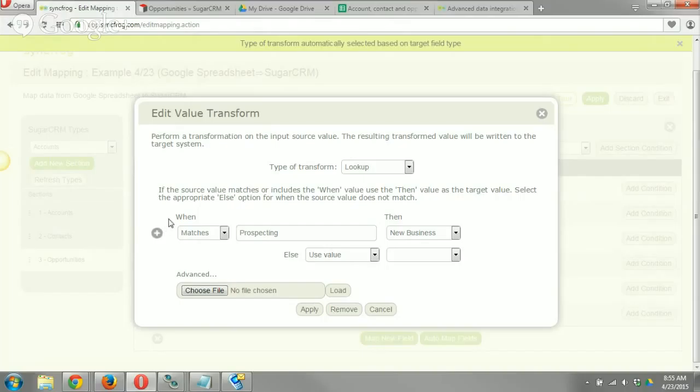It'll load it, and then all of a sudden you'll get a big long list of your column headers. And it will match; matches include starts with, ends with. So with 3 columns, it will automatically grab the first column and make it your when statements. If you only use 2 columns in the file, it'll just do your when and then statement, which is going to be this value, and what belongs to that value. All right, so when it matches the word prospecting, then we're going to get the value of the business.